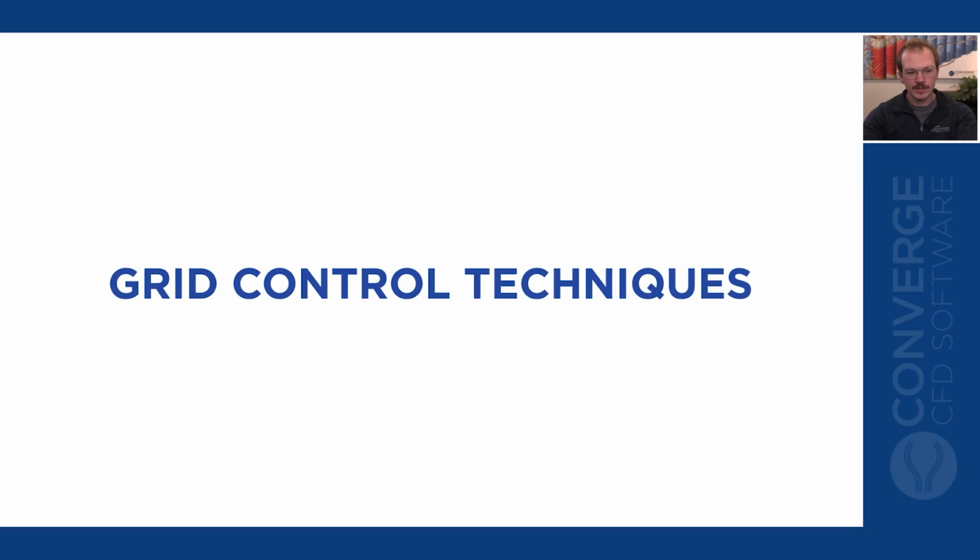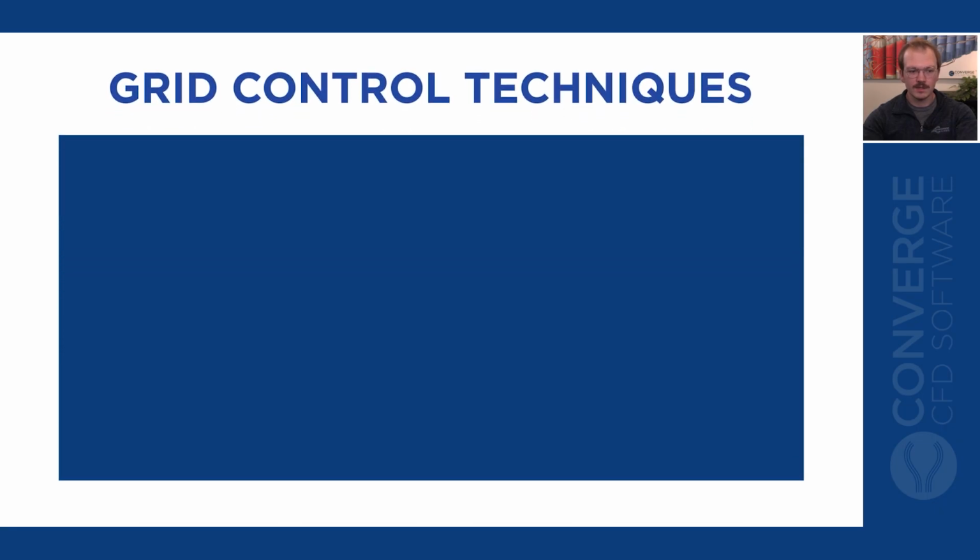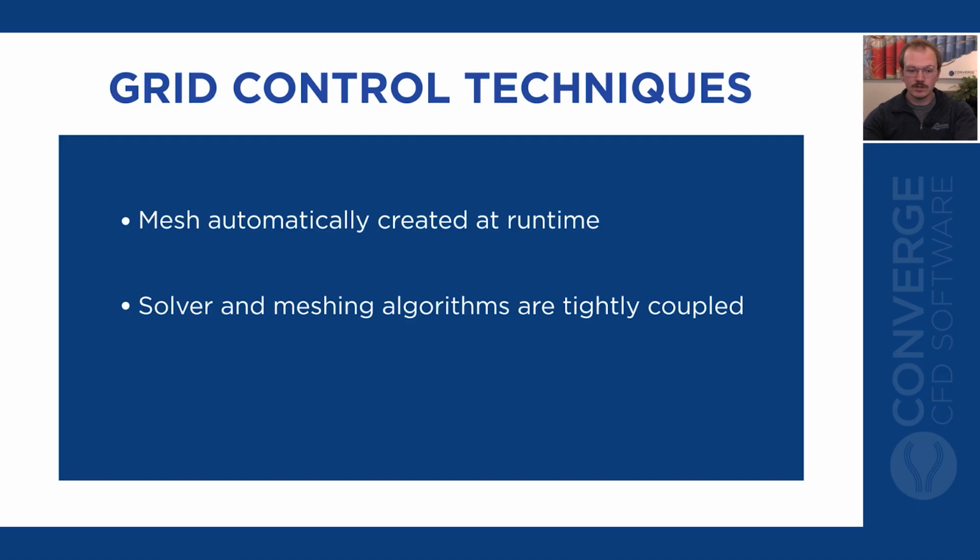Hello. In this short video, we are going to discuss grid control techniques available in CONVERGE. In CONVERGE, you don't need to create a mesh. It is automatically created at runtime. And since the solver and meshing algorithms are tightly coupled, there is no separate file created for the mesh.